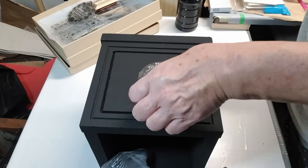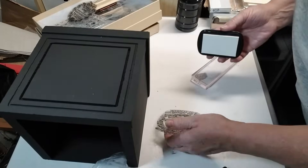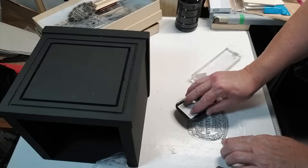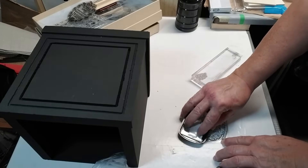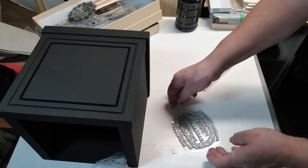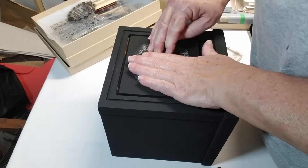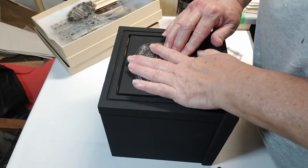I decided to break out my IOD stamps. These are the crockery stamps and I'm using one of the marmalade ones. This is the largest one that I have and I thought it would look great in the center. I'm using some white ink that I got at Michael's, so it's not expensive ink at all. You just have to make sure that you clean your stamp off really well as soon as you're done so nothing dries on, because otherwise you will lose some of the details. I've always left my stamps on their backing and then I just use that — I've cut it out and I've got enough space around it that I can pick it up really easily, and this is just a solution that has worked for me all along.